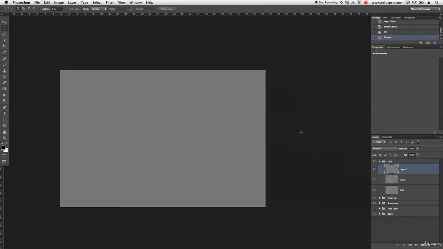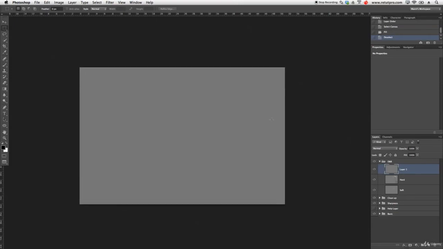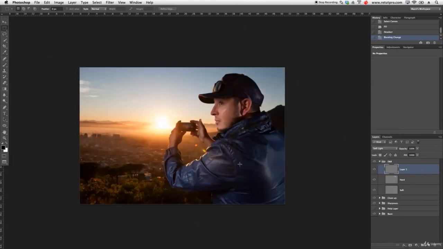I think actions for this would also be just doing the workflow quicker, so creating an action would also be really great. Again, I'm going to switch this to soft light blending option, and now with this one we're just going to work on the background. So I'm also going to rename this for you to background.